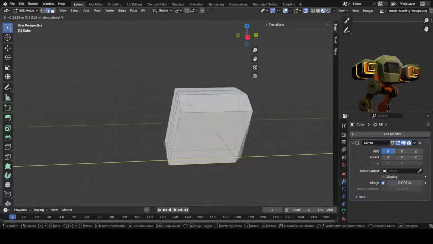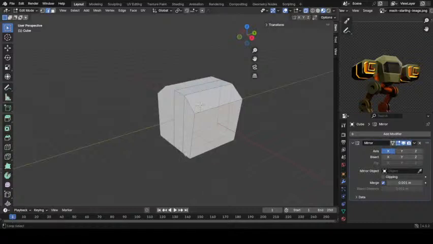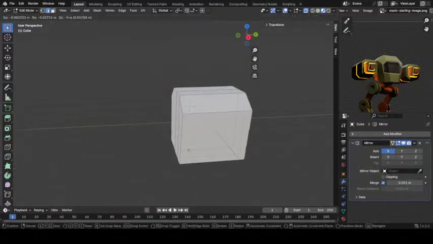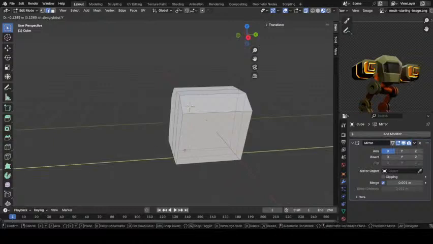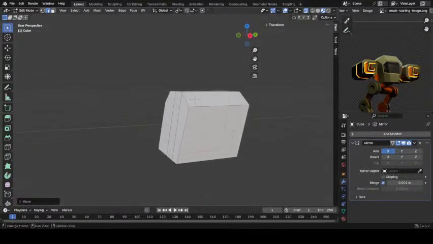And actually, if I do, whoops, that's not what I wanted to do. So if I bring those forward on the y-axis, that's kind of good, I think.